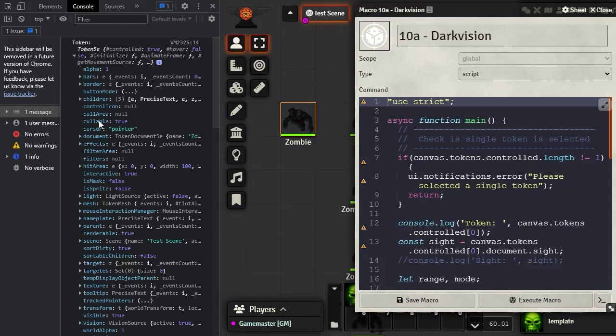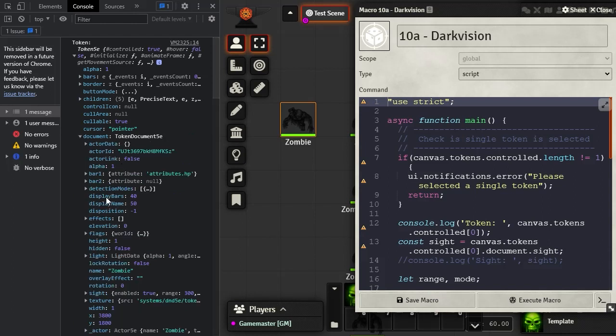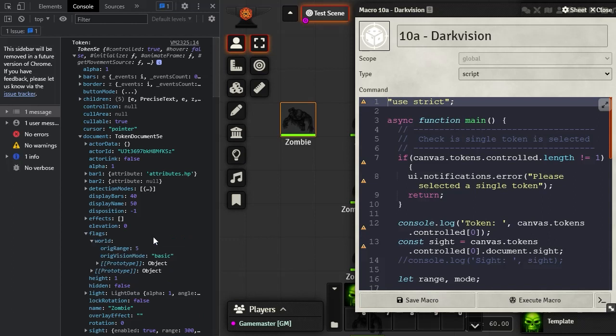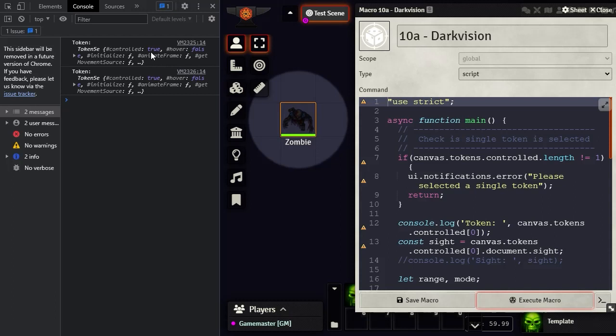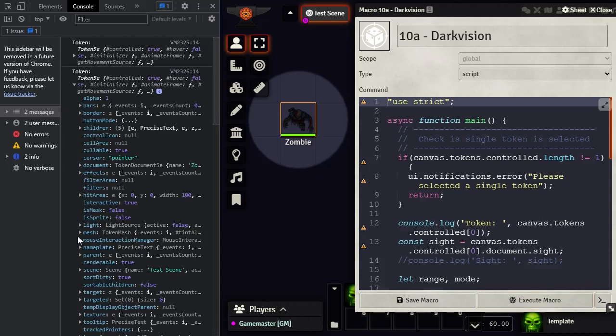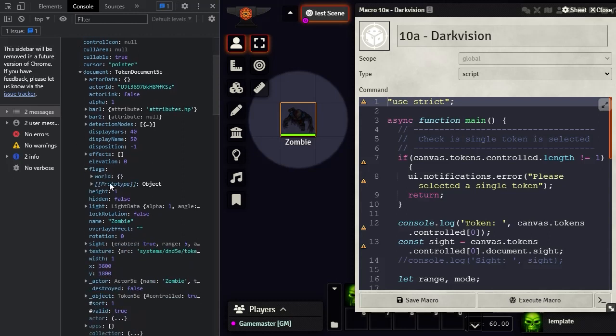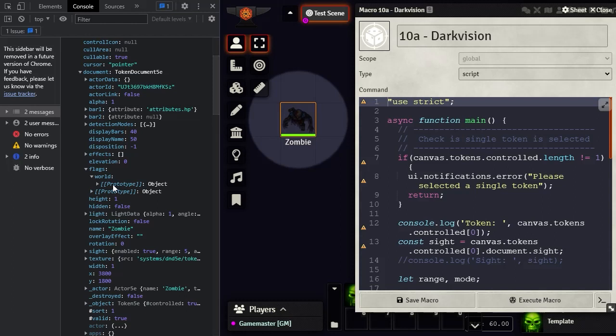So right now we're in vision mode, regular, basic, or whatever. If we come in here, look at our document, and look at our flags, you'll actually see here's our scope, and inside here we have our basic vision and 5 foot, right? If we hit this again, what you'll see is it has now switched us back. If we go back into document and go down to flags, you will see we still have the world, but it's empty.